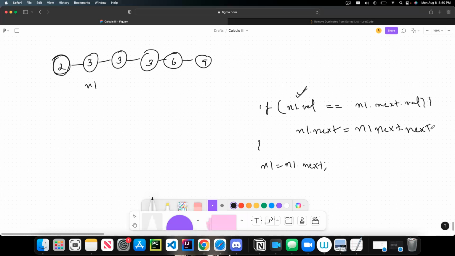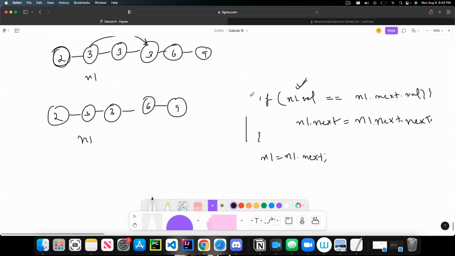What this says is that n1's next reference is going to point to its successor's next reference. And so the resultant looks like this, where n1 is here.